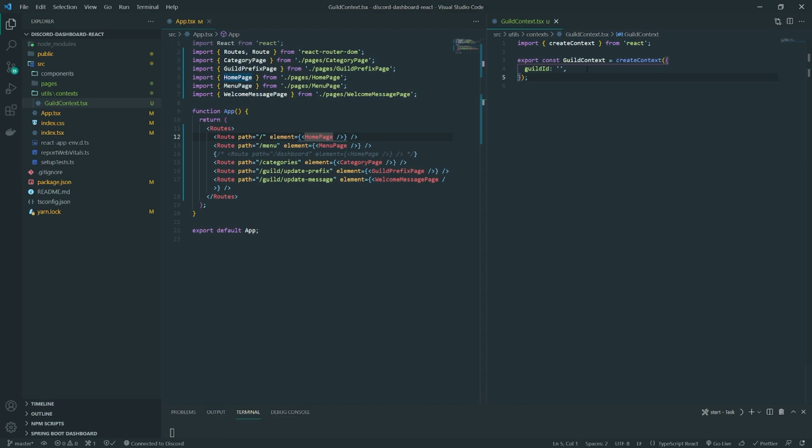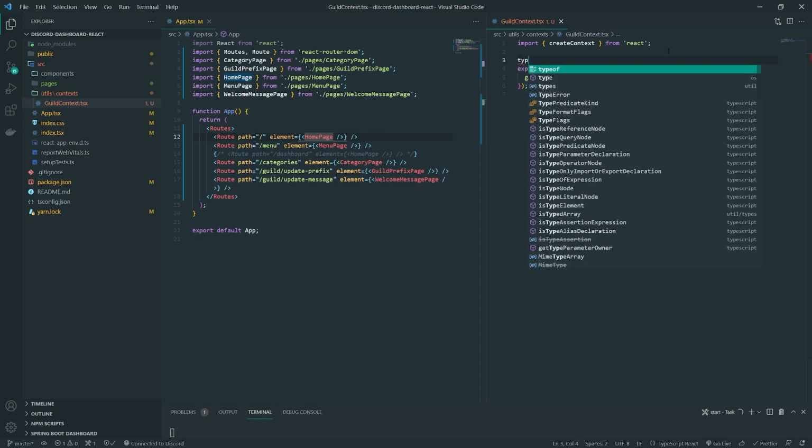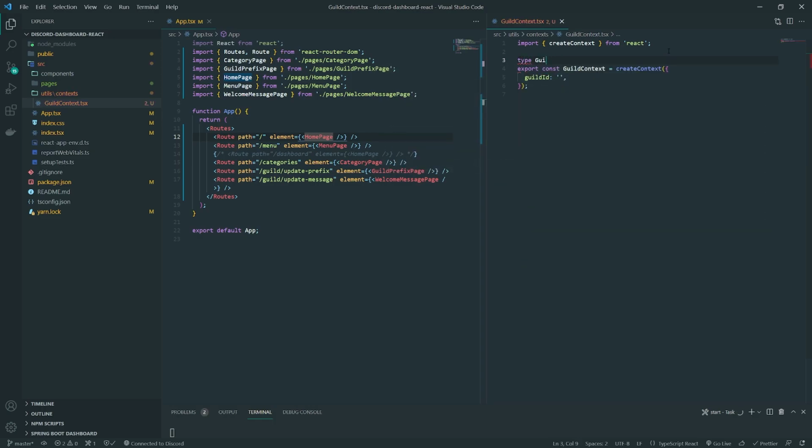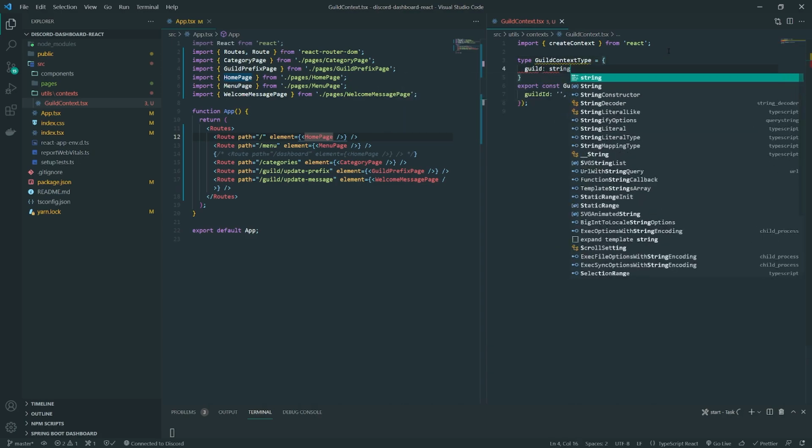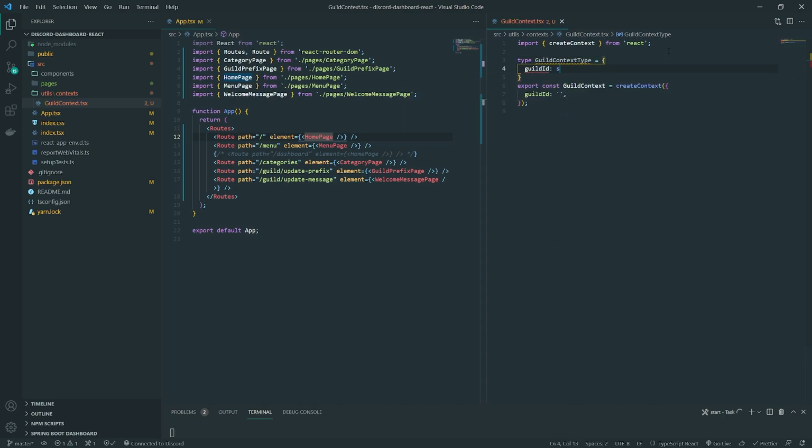If you've used Redux before, you can think of context like a much simpler version of Redux, though it's not the same thing, but it's really handy to use. Okay, and you can also type annotate the context too. So for example, if you want to go ahead and do GuildContextType, you can do that, or whoops. And then you can go ahead and pass this inside the angle brackets, and that would work just fine. Okay, so this should be just fine.